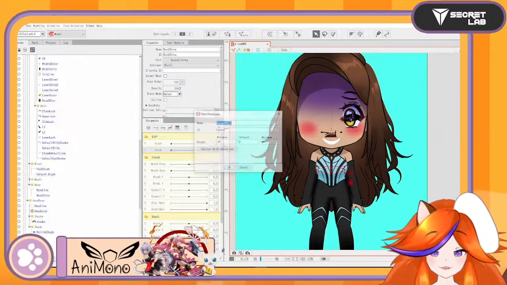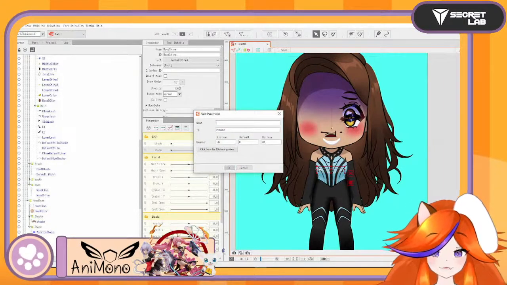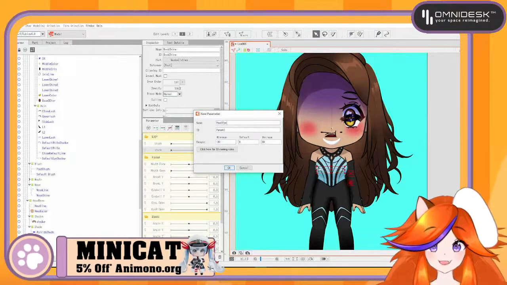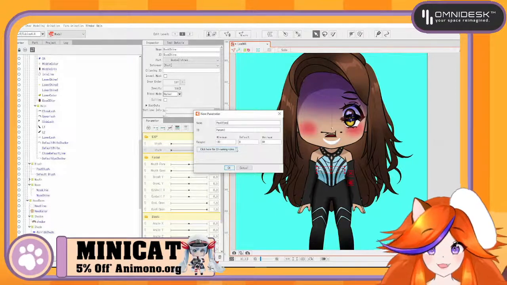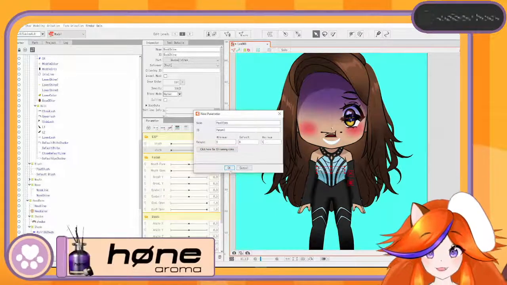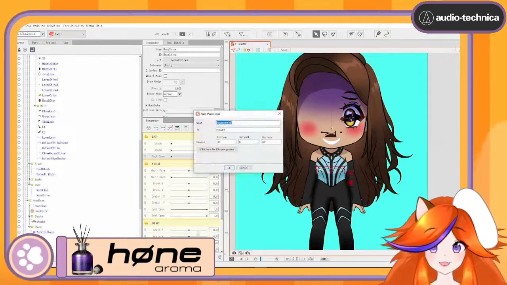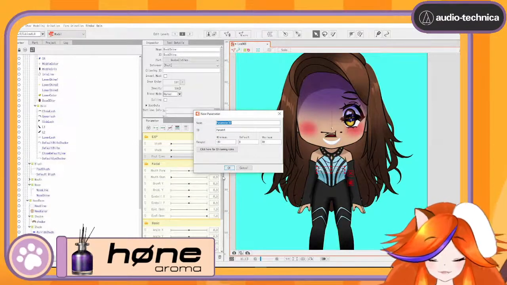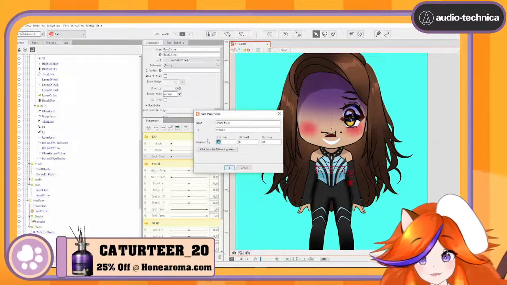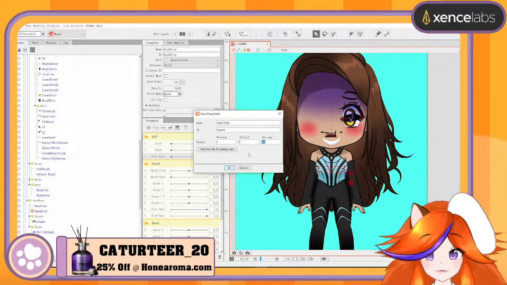So we have the pout eyes. I'm adding in the pout eyes now, but I'm not going to be doing anything to the pout eyes parameter at the moment. I'm just adding it in because I can. Angry eyes. You don't actually see angry here, but I will show you how to create an angry parameter.